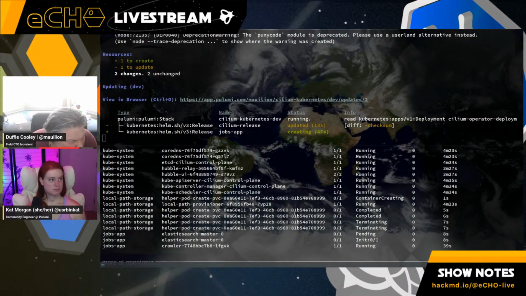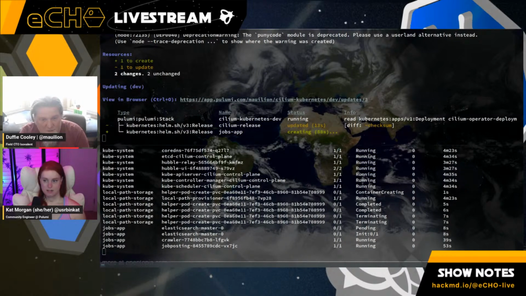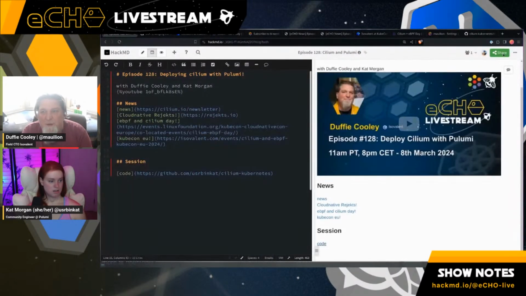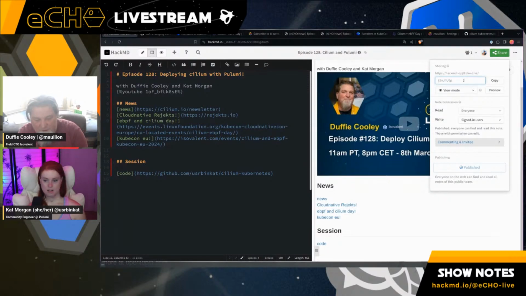So can someone post the URL to the GitHub repo that they're working on? Yes. The GitHub repo that we are working on is possessed by Cat. And it's actually in our notes. So in the lower right-hand corner here, you see show notes, hackmd.io/echo live. You can go there and you'll see all of the notes. You'll see all of our hackmds kind of published. And in there, you'll find links to all of that stuff. So this is the hackmd. Let me just make sure I didn't publish that. So even though I'm saying that you would find it there, I'm lying. Now you will find it there. It's number 128. And so the hackmd with the notes and everything else like that would look like, copy, and then we'll go over here and paste it in here. So you'll find a link to the repo right there.